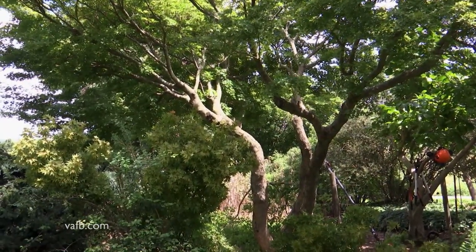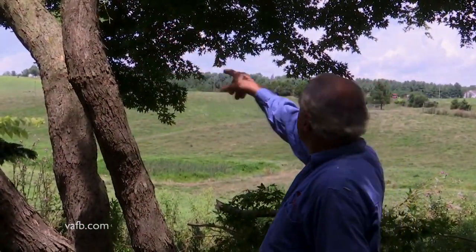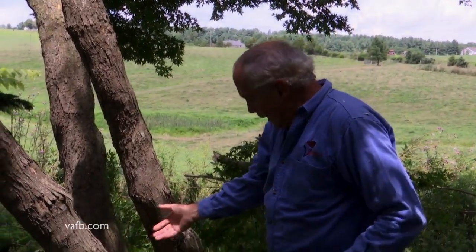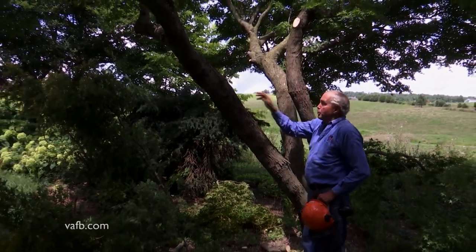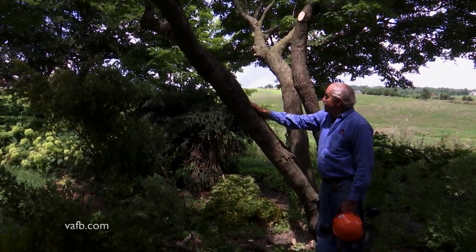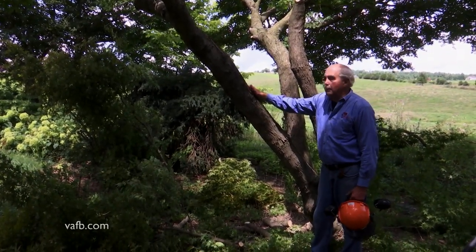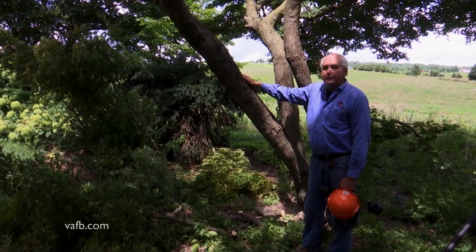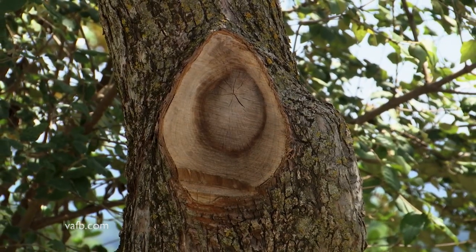I've opened up the tree. I've not tipped it back. There are a few more branches I may take out — maybe one or two of the lower branches — but other than that, you can now see the light just by taking out some of the central branches of this tree. Now I can grow daylilies, I can better grow hostas. You don't do this every year — you do this once every 10 or 15 years. This tree has never been done before; it's the first time and it's been in this garden for 25 years.